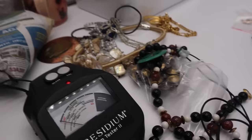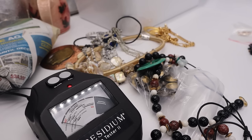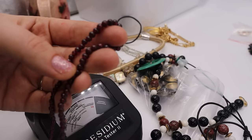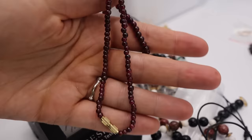Okay, so now you guys can see. Make sure the plug is all good. And then once this stops blinking, I can test it. I don't want to touch the stones too much because it could mess with our readings here, so I'm going to try to pick a bigger stone. If this was hand knotted, it would be even better. This is not hand knotted, but still, let's see. All right, okay, cool. Where is garnet? It's actually a little bit past garnet for some reason here, but I'm very certain that it is garnet. So that is a really nice piece for only $4.